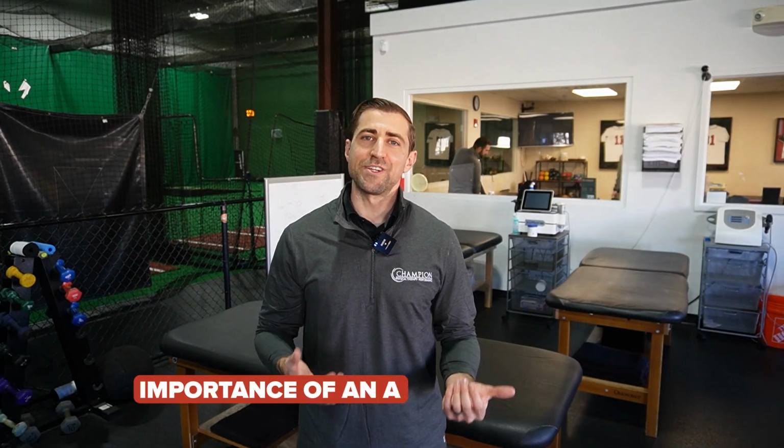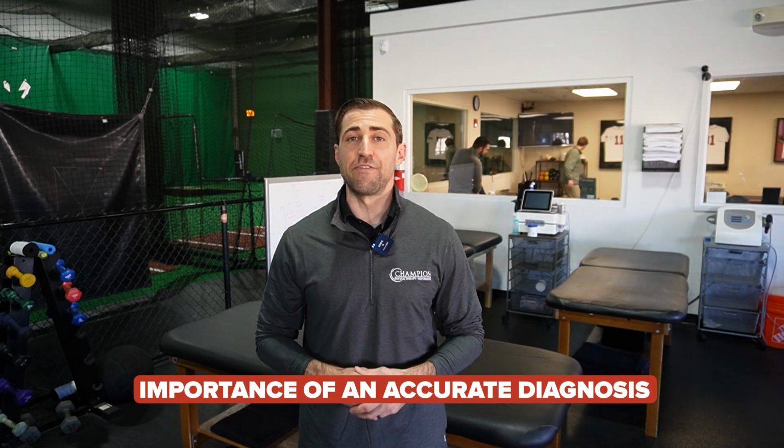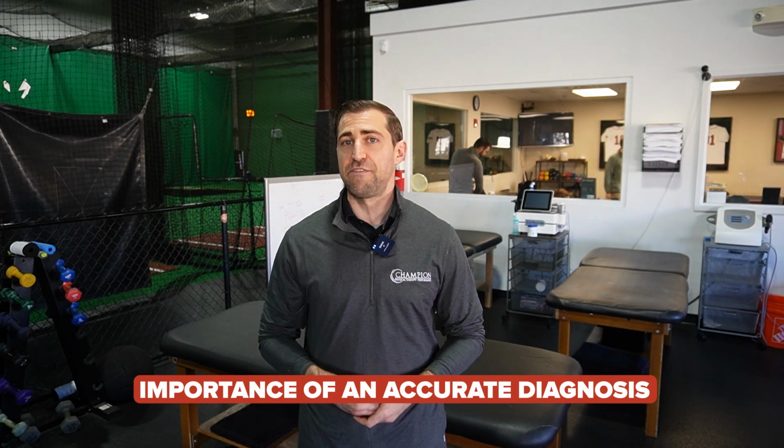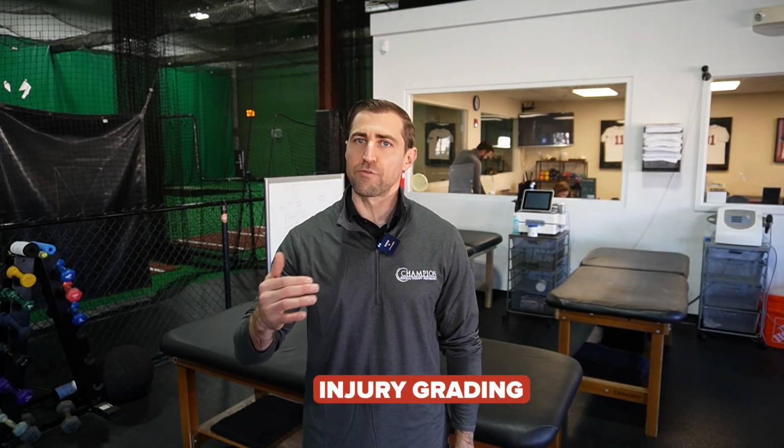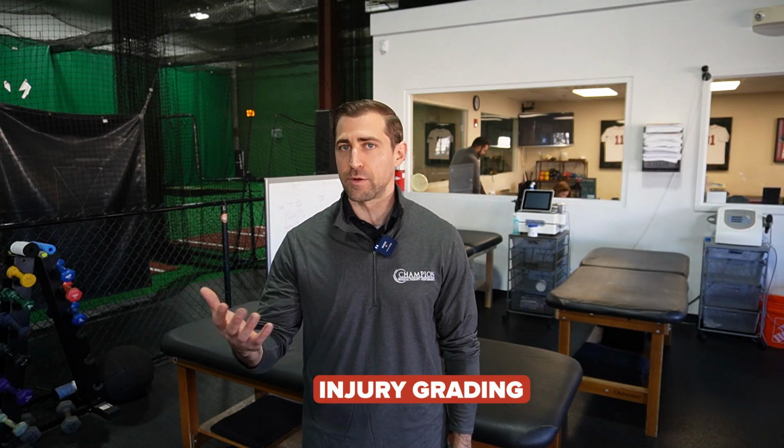So getting an accurate diagnosis for ACL injuries is very, very important because about 50% of folks who have a complete ACL tear will go on to get surgery. So if you're missing these clinically, you're maybe missing a chance to have the right intervention for your patient. Like any other ligament injuries, these are graded on a 1 to 3 scale. A grade 1 would be a mild injury, a grade 2 would be moderate, and a grade 3 is complete. And the complete ones are probably the most important that we just don't want to miss.